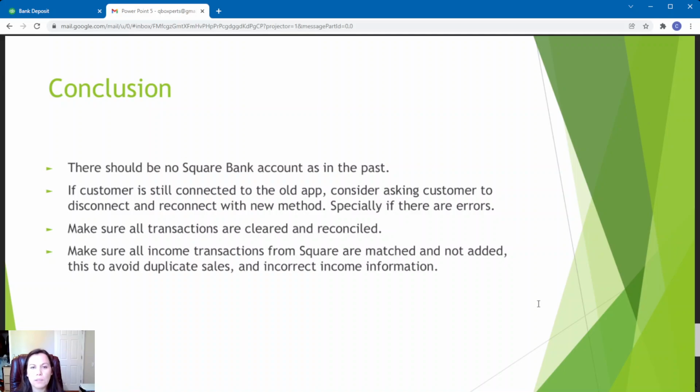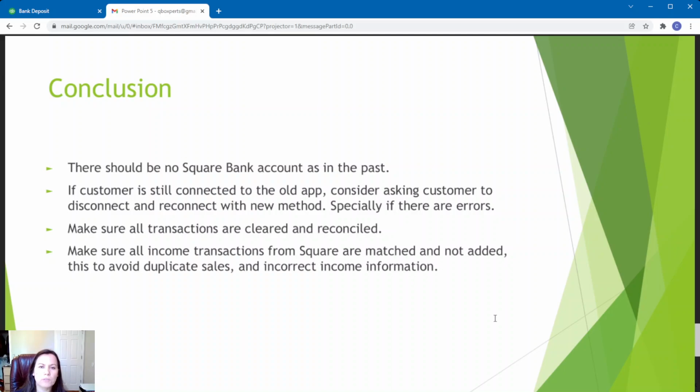Okay. So on the old system, you used to have a Square bank account. Transactions and sales would flow into it and transfer into your checking, and you would match as a transfer. That's not the case anymore. And this system is a lot better. So I do have a video on Square integration. If you want to update your system, make sure you disconnect the old way, which would be on the left-hand side. Click on apps, look for Square, my apps, Square, disconnect. You want to disconnect that. Okay, and then connect. Now keep in mind that you don't want to bring transactions that are already recorded in QuickBooks. You want to put the stop date from when you disconnected the other system, so that you're not going to have duplicated transactions. All right.